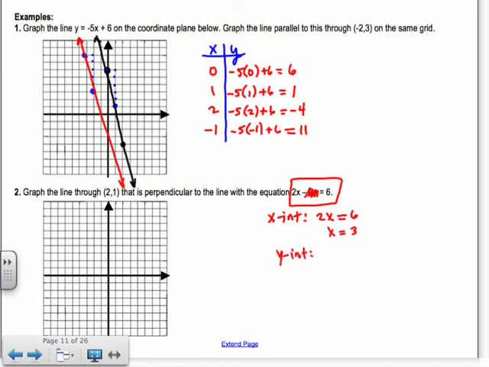My y-intercept, you're going to cover up the x part. So I get -3y equals 6, so y equals -2. Okay, these are points. We plugged in 0 for y and got x is 3, so it's (3, 0). Plugged in 0 for x, got -2 for y, so (0, -2). So I have (3, 0), (0, -2). So I have that.